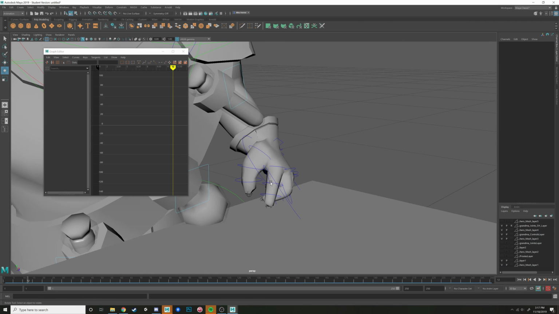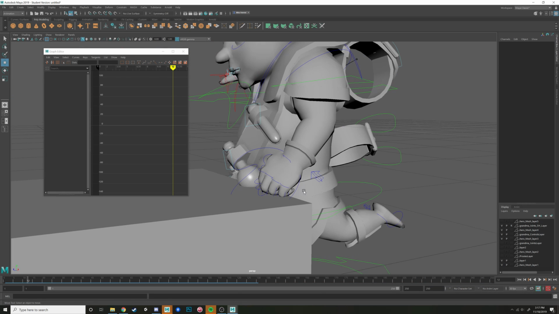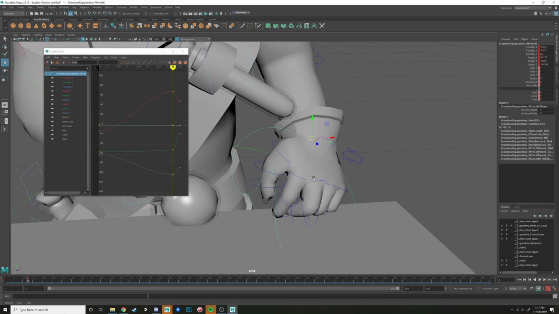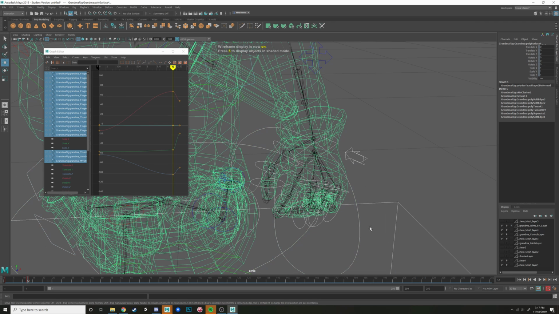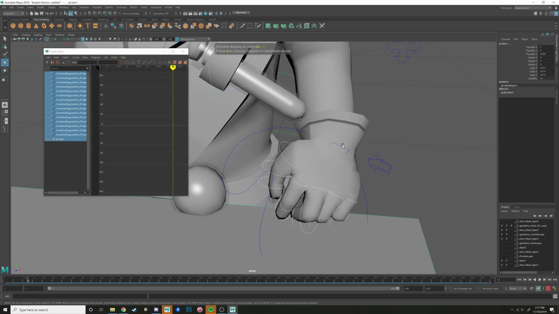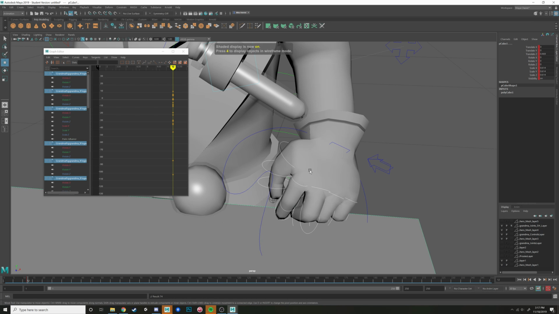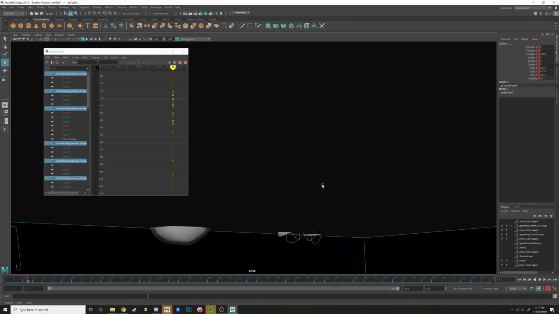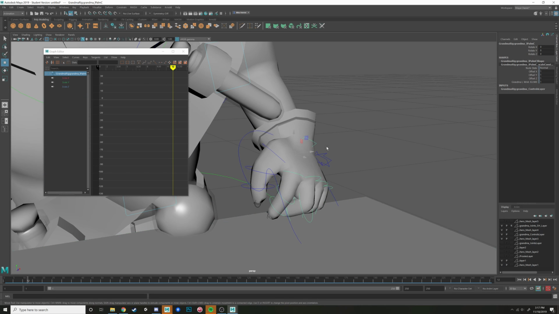So you'll see that now, if I have this control set in this place in IK, remember, I need to set a key on all those finger controls in order for it to remember. Normally I set up a script that can select all these controls at once because there's just a lot.